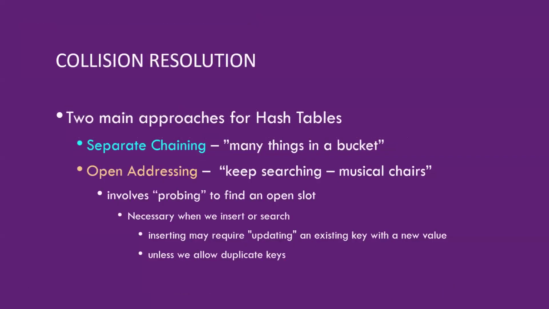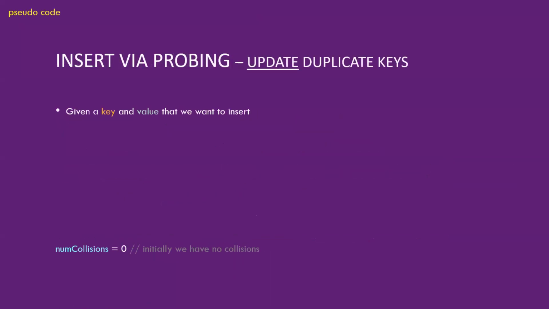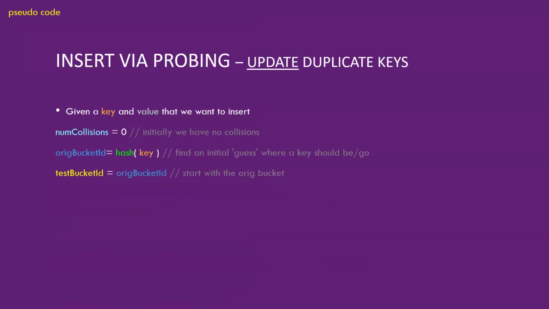Remember that we have two kinds of hash tables: separate chaining, and open addressing, the musical chairs approach. That's your homework 5 one. And we're going to finish out this open addressing one today by talking about this idea of adding and removing tombstones. Remember, I think I wasn't super clear on this.